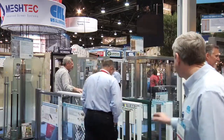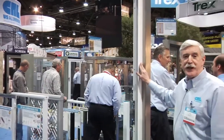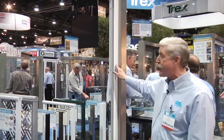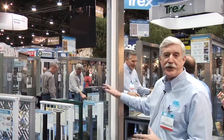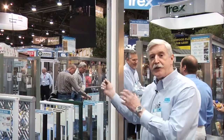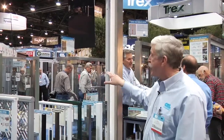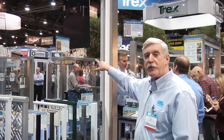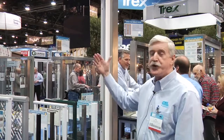What really makes our system unique is our compensating channel. It goes against the wall, so if you have outages and things like that, it compensates for that. Our GM has a self-adjusting setting block inside — you simply twist an Allen wrench and adjust the setting block in and out until you get the setup perfect, then run your screws in and it locks in place. It's very easy to go back and do adjustments after installation.